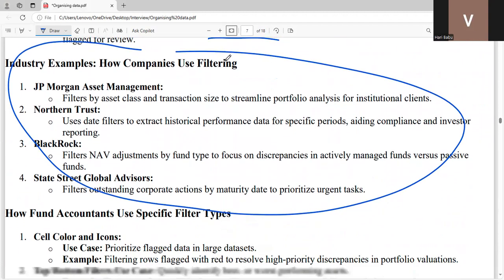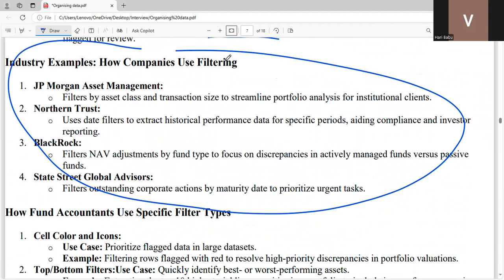Now, how industries use filtering. JP Morgan's asset management company filters by asset classes and transaction sizes to streamline portfolio analysis for institutional clients.